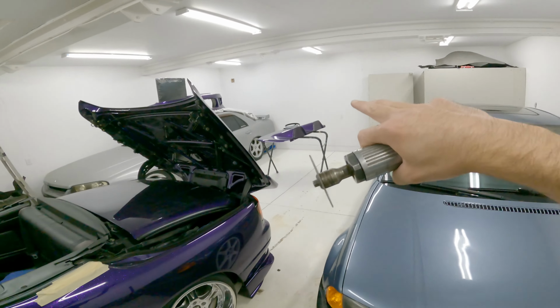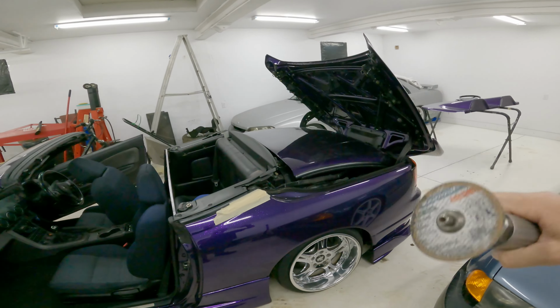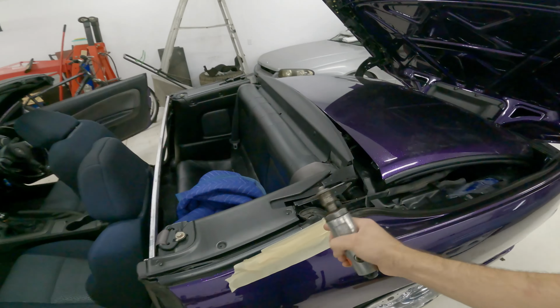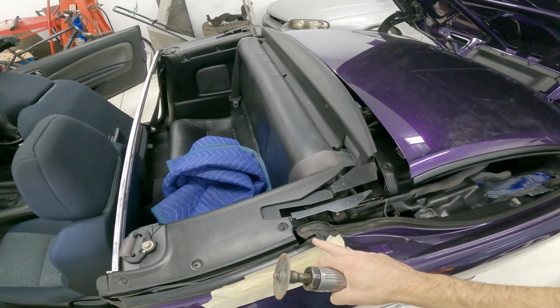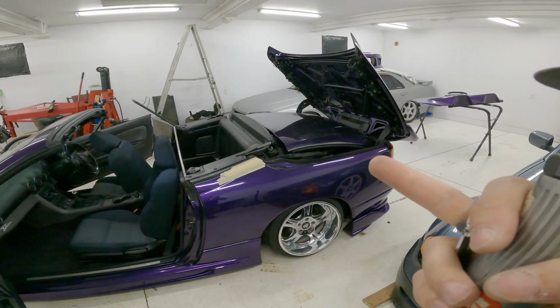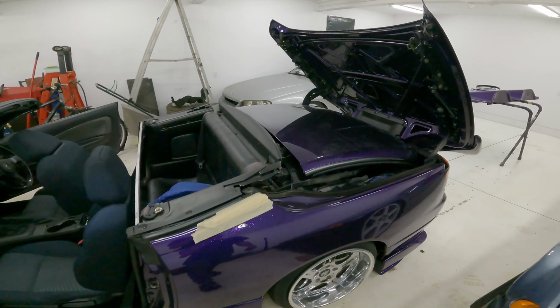But when the speedster top is sitting on top of it, obviously it's not gonna come out or anything, so it doesn't really need a mounting point. But when the speedster top's not on it and the quarter windows are coming up, it's gonna pop that molding right off there, because one of these was broken. I think it was this one actually. It was broken, that wasn't even there. And so every time I put the window up, it would actually just pop out a little bit. So that's something I'm gonna have to definitely figure out, but that's a future me issue, and this is a me now issue.